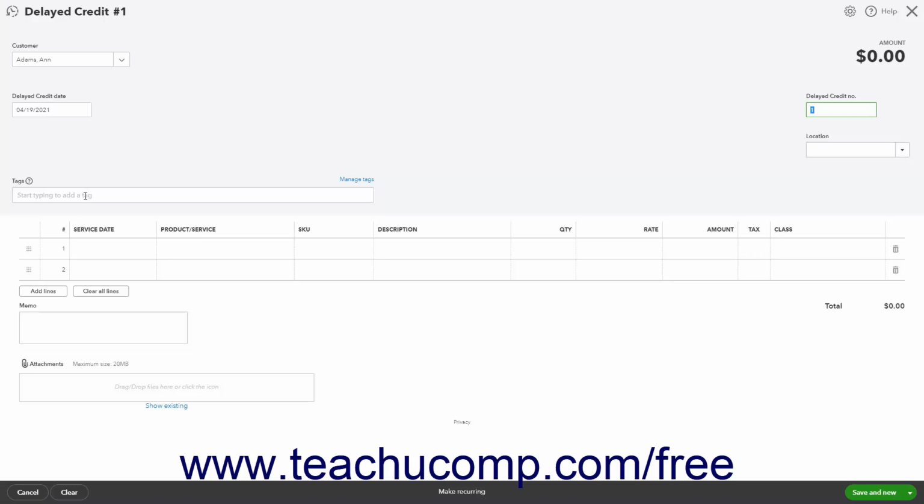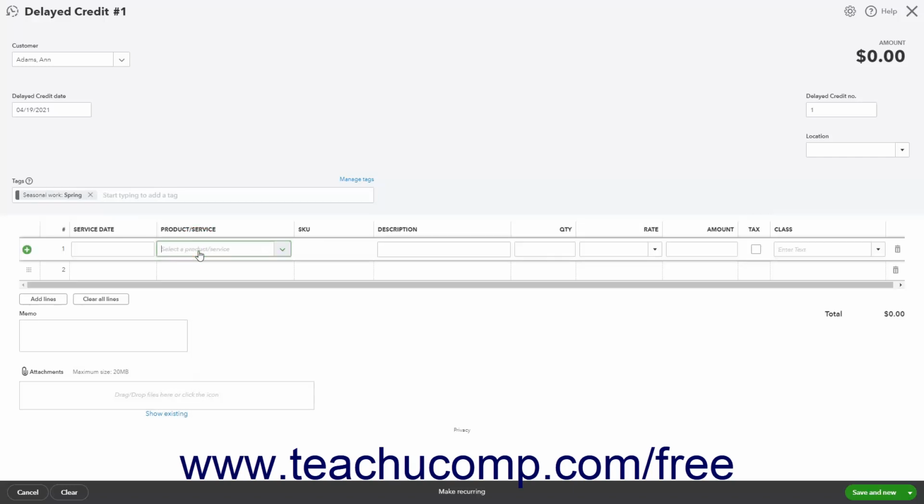To add a tag to this transaction, click into the Tags field and then select a tag from the menu of tag choices. Repeat as needed to apply tags from any relevant tag groups you have created. Alternatively, to add a new tag, type the tag's name, select it from the Add Choice drop-down menu, and follow the on-screen prompts to add it to a new tag group for reporting purposes.